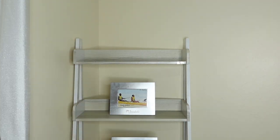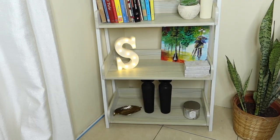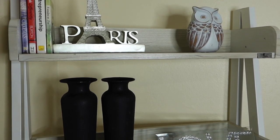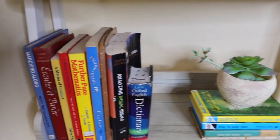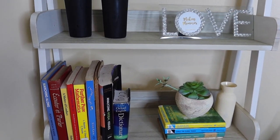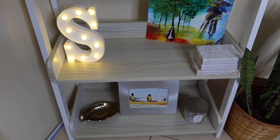Here's the finished product of another way you can style your bookshelf. This style is geared towards people who are really into books or have a lot of them — you can see I have a bunch of books on this shelf. I have even more but not all of them fit. If you're into books, you can style your bookshelf like this and add more books, flowers, plants, or more candles — it all depends on your style and what you're into.